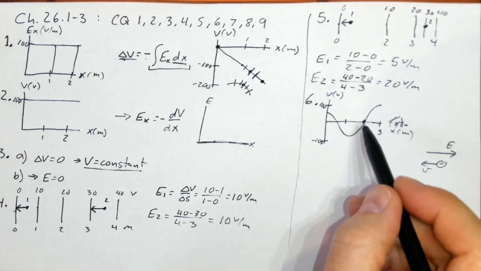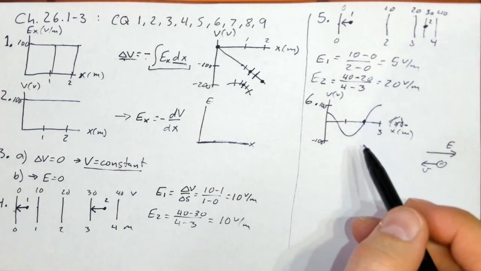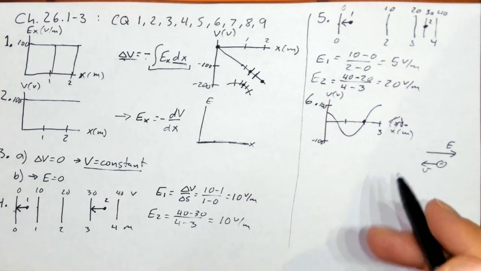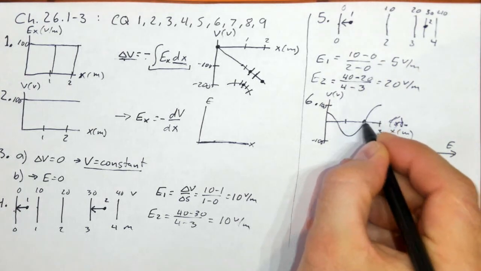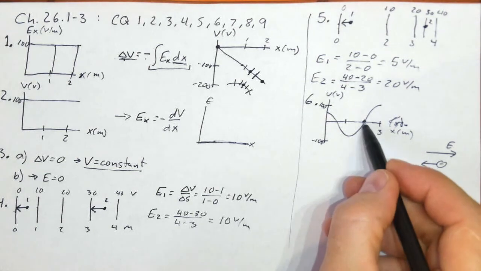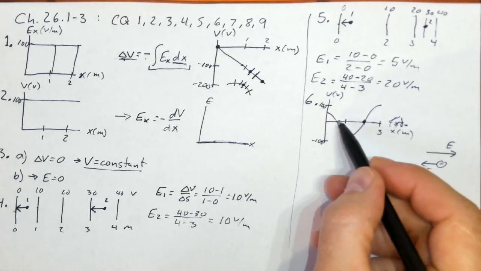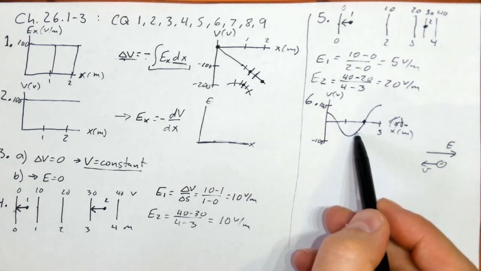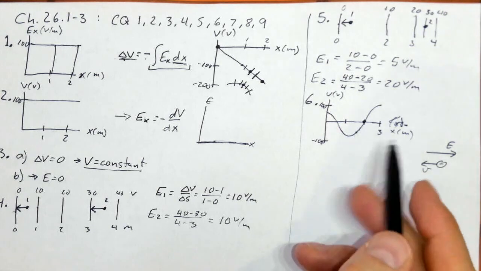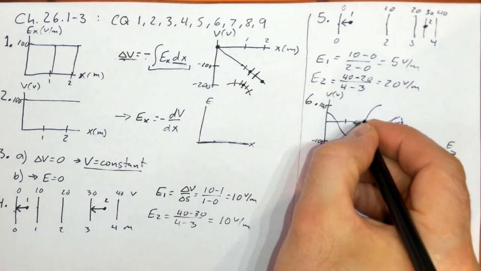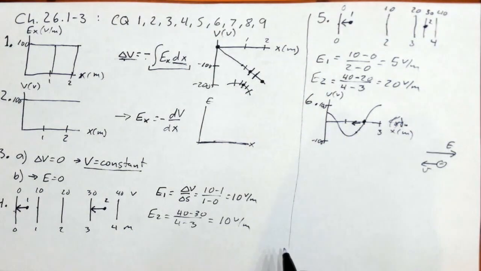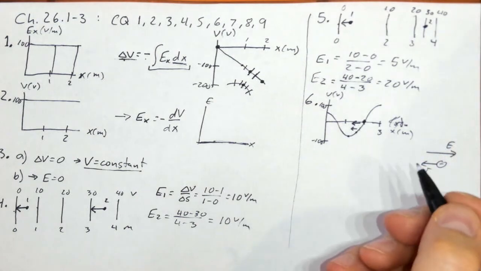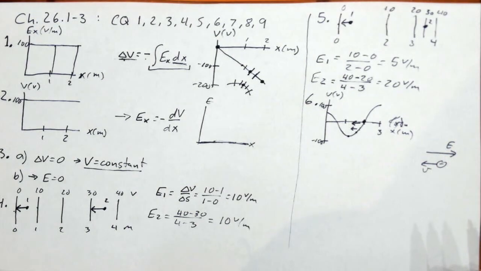Now, I could do that a little more quickly to answer this problem and just use the idea that electric fields point towards lower potential. So if I'm at 2 meters, the potential is 0. Okay, if I go to smaller positions, so less than 2, the potential gets more negative or lower. Okay? And that means the electric field is going to point towards lower potential. And I could draw that all the way down here. At this point right here, the electric field would be 0 because it's the lowest point.